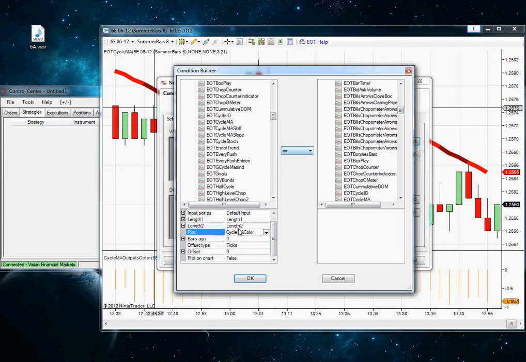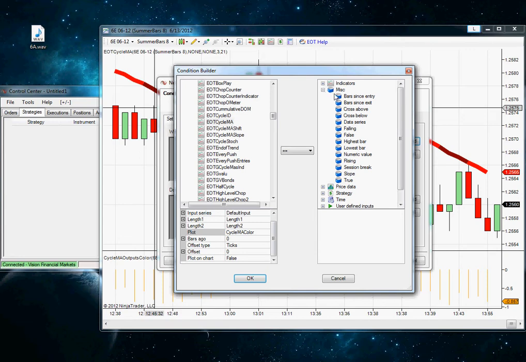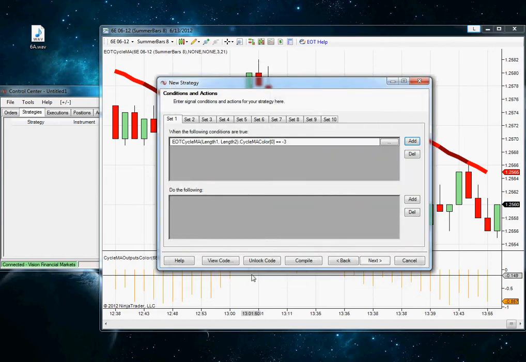So we'll say cycle MA color is equal to, go to the miscellaneous numerical value and set that to -3. So every time the cycle MA becomes -3, we want to play our alert. Great.